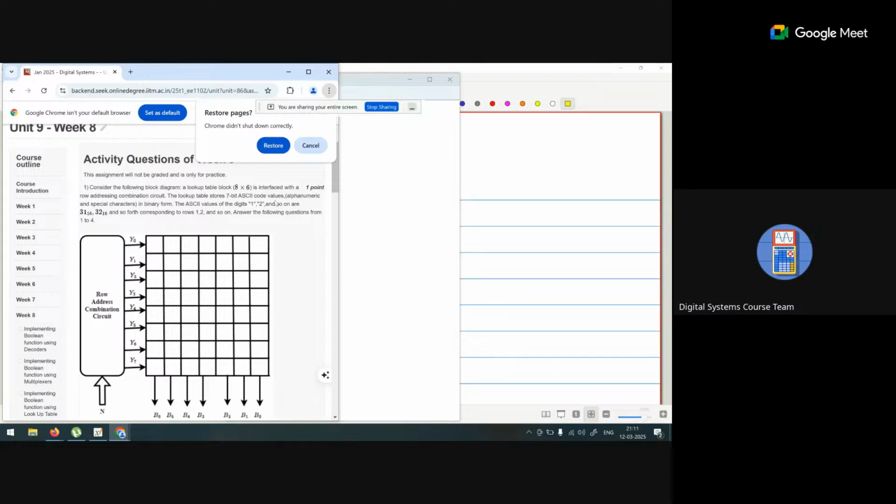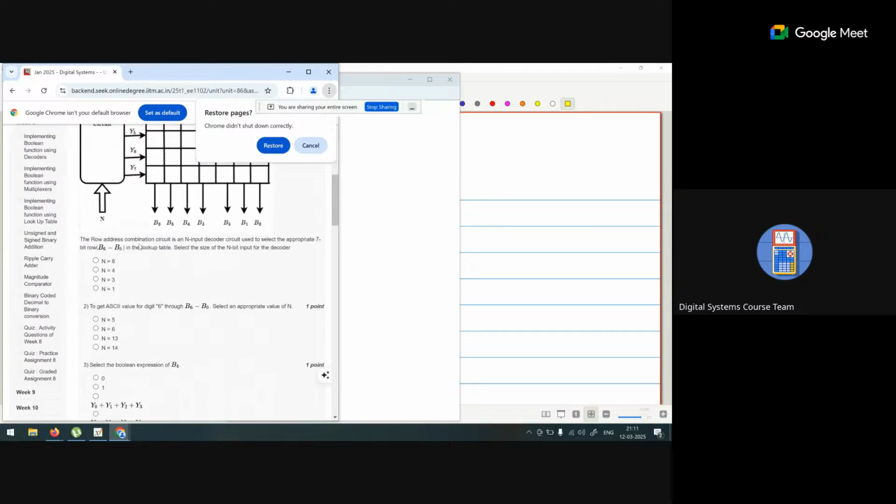Source 7-bit ASCII code values, alphanumeric and special characters. In binary, the ASCII values of the digits 1, 2, and so on are 31 hex and 32 hex, and so on, corresponding to row 1, 2, and so on. Answer the following questions from 1 to 4.